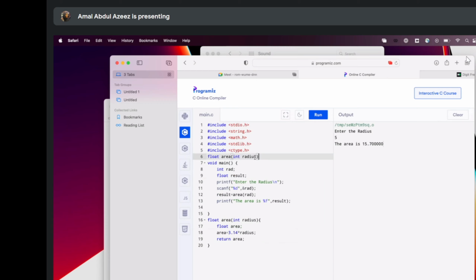So all what you need to give is the return type of the function there, the area there, and how many parameters and what is the data type of parameter there. So this is essentially a function declaration. So if you're defining your function below main, it's not a problem, but make sure that you've declared it there before starting the main. Is that clear?